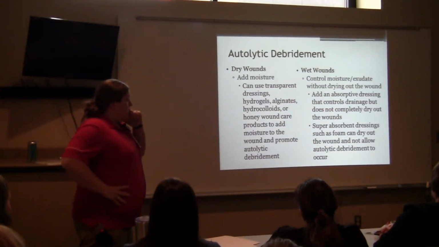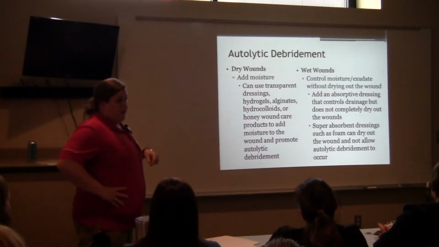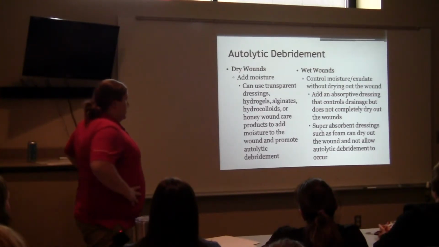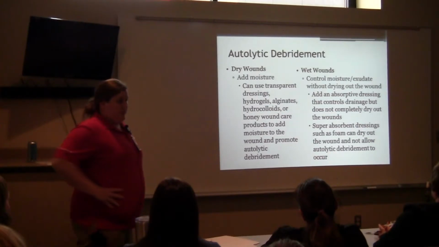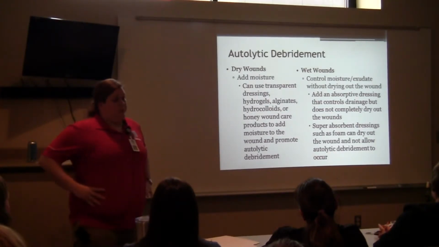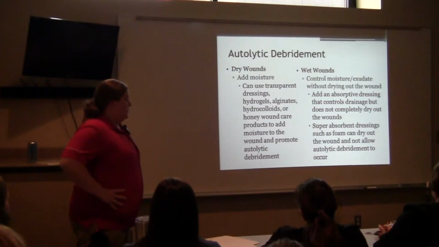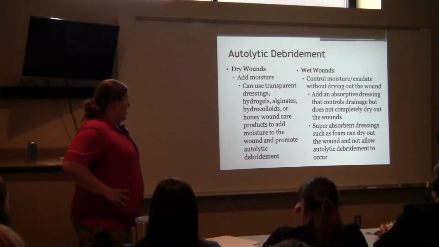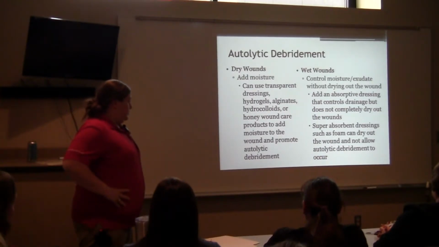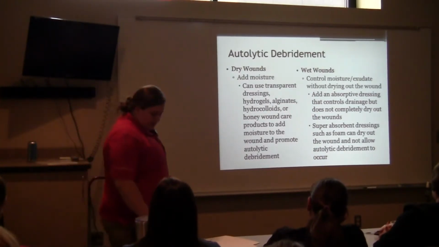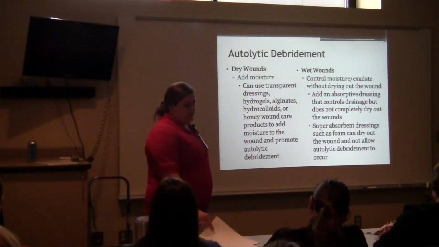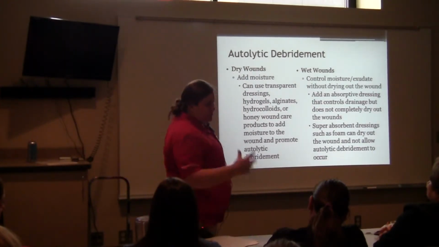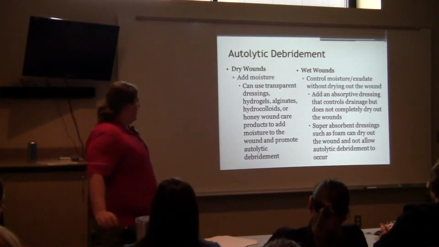If we have a wet wound, we want to control that moisture without allowing the wound to dry out. So we don't want to dry that wound out completely if we're trying to debride it, so sometimes something like an Aquacel might be too much when you're working on a goal of debridement. But Nu-Gauze would be really great when you're just trying to dry it out and allow it to heal. So we're going to add something that's absorptive and it's going to control that drainage. If we're using foam or the Aquacel or something, we can dry that out too much and then actually have to reverse it and then add something for moisture. We're just going to have to keep going back and forth if we don't get that under control.